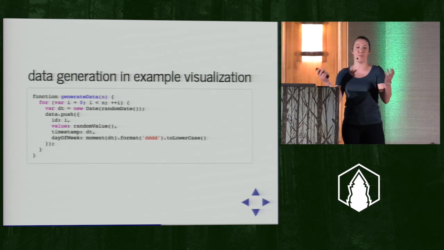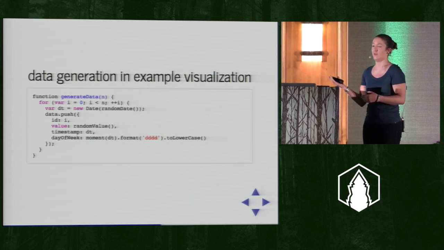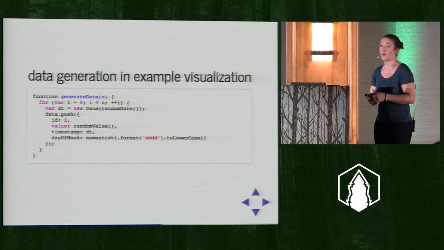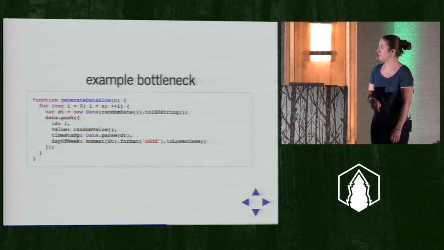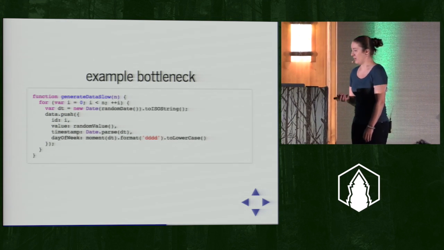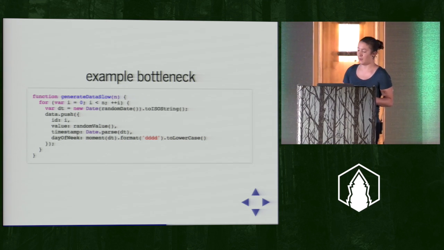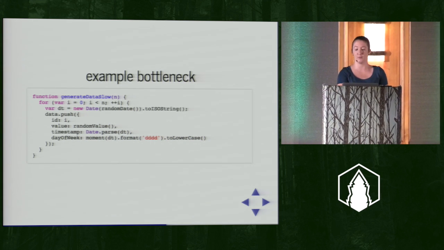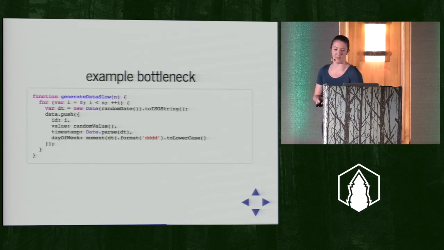So in this example scatterplot, silly example that we've been looking at, this is the function that I've been using to generate data. And I'm just going to show you another version of it for comparison. So here's the original version. Now, this one, the generate data slow function, is going to be our white whale. I put this example in here so that we can find a bottleneck using the timeline tool. And this is actually inspired by some real mistakes that I've made.